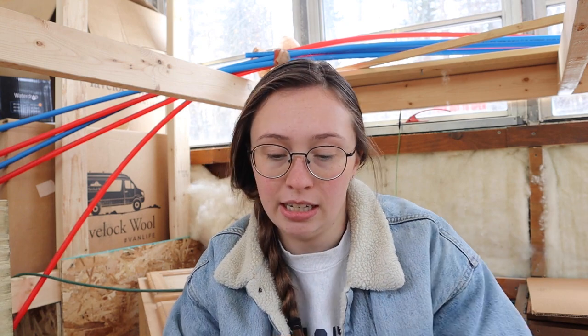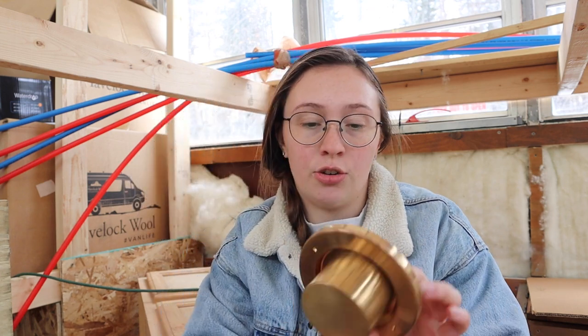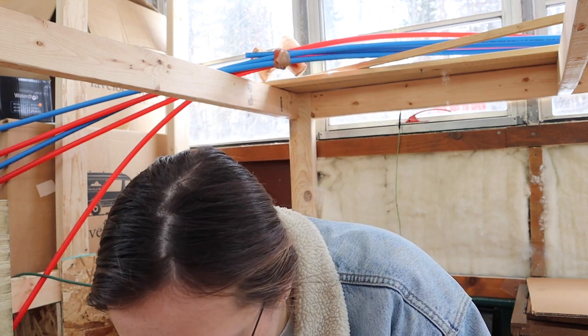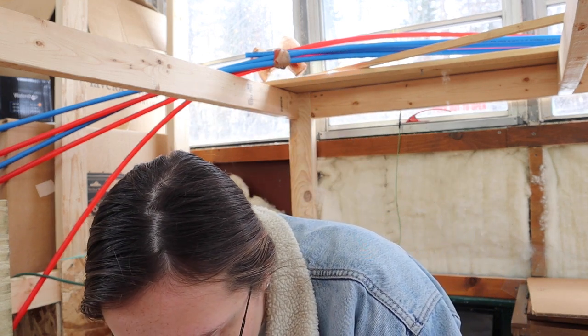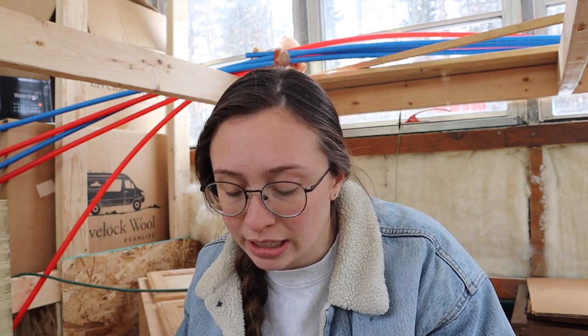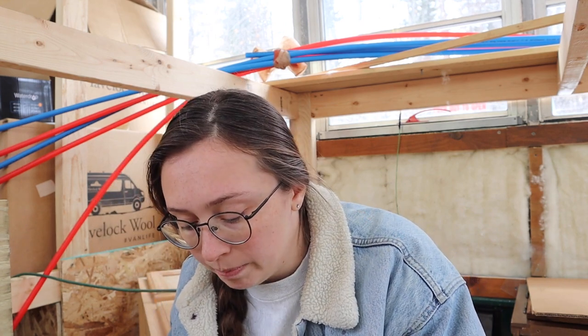I bought the handle and the trim, and it looks super nice. It's gonna be great, but it didn't come with the mixer valve. So that means I need to buy the mixer valve separately, and we couldn't find it at Lowe's. Like, I don't even know what this is.